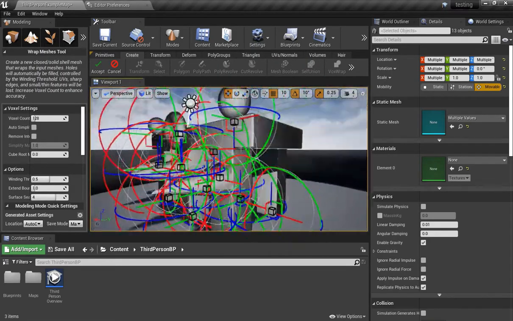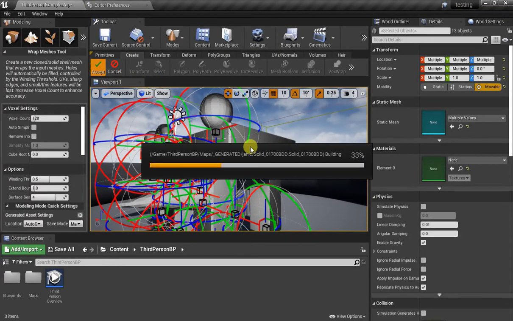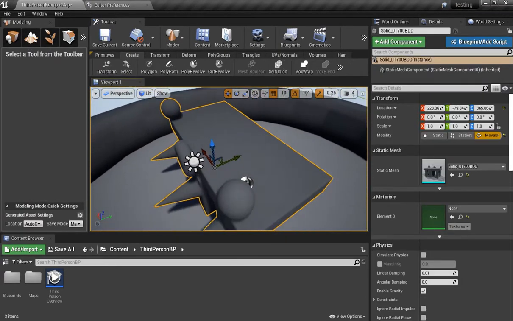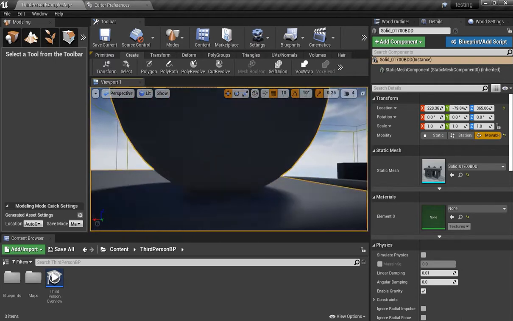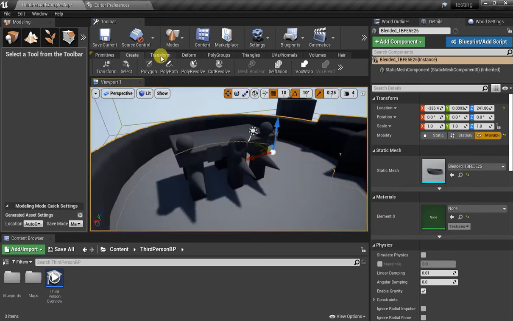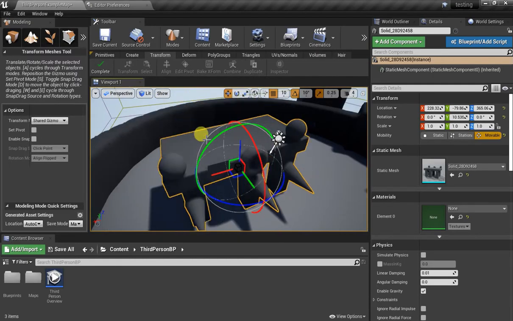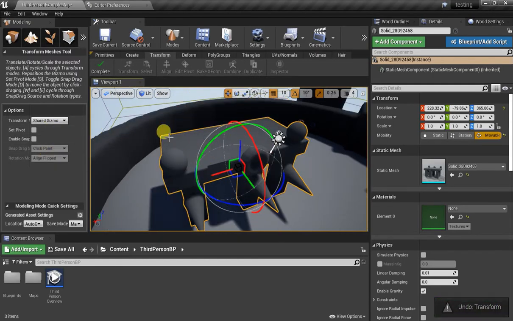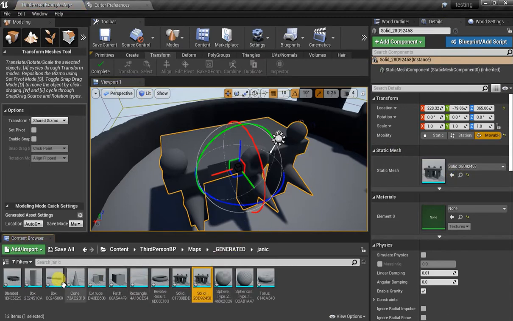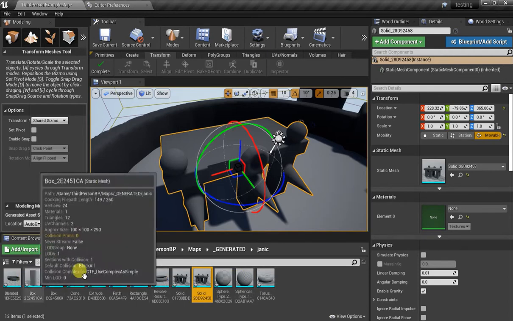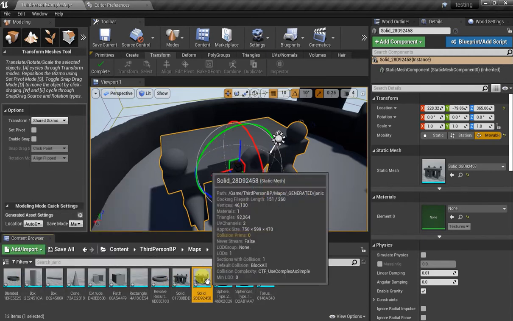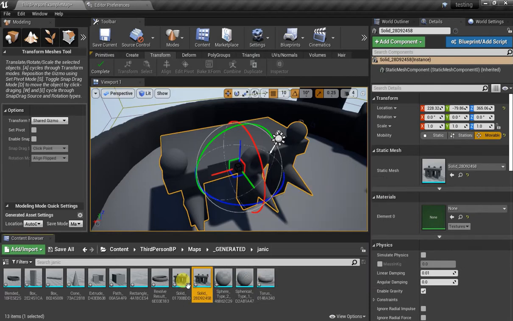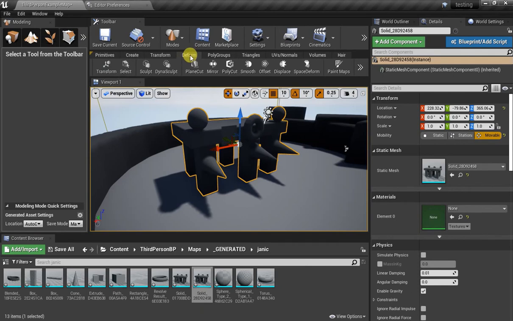Wow. So what will it do if we hit accept? Did it actually merge these? It did. Transform. Is it just a transform for all of them? Okay, so if we do a search, we'll see that all our items are still separated here. So whenever we're finished, we can export this as one model, and we could also export it as all the pieces. So if we go to deform, next one, these are kind of cool.